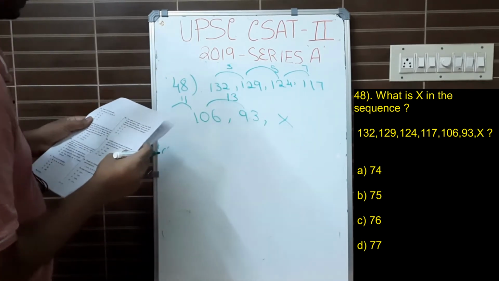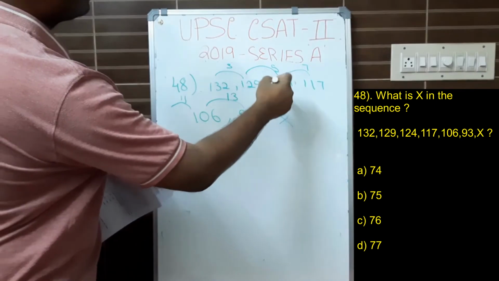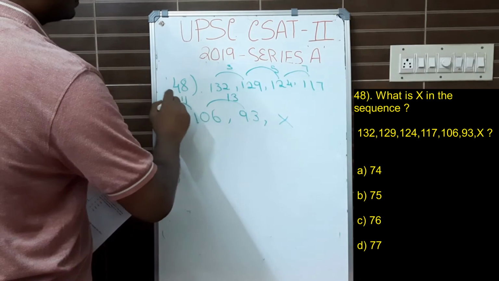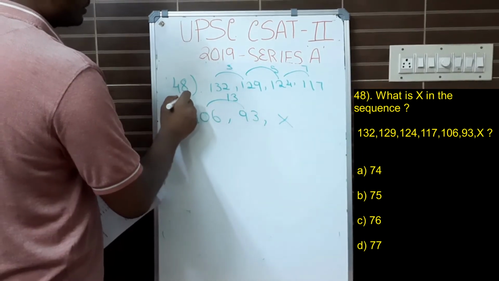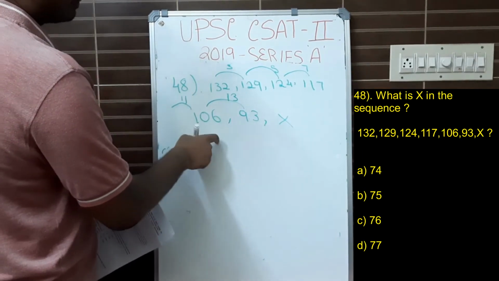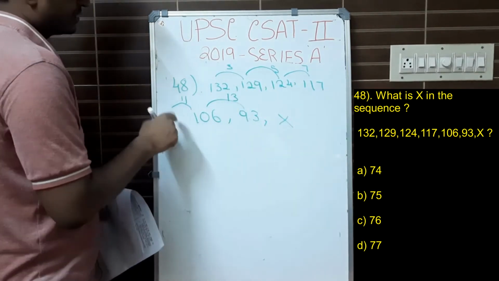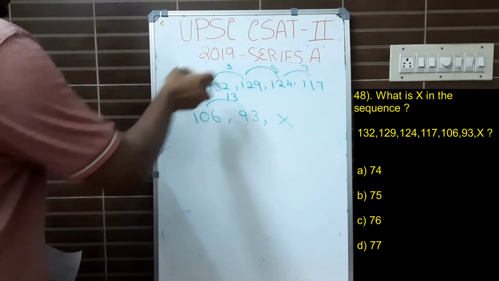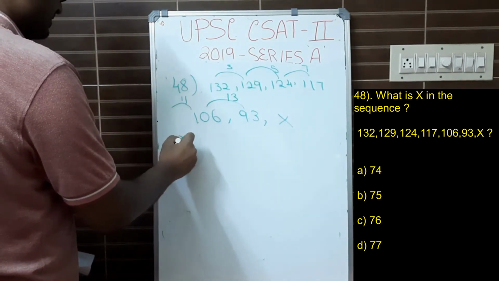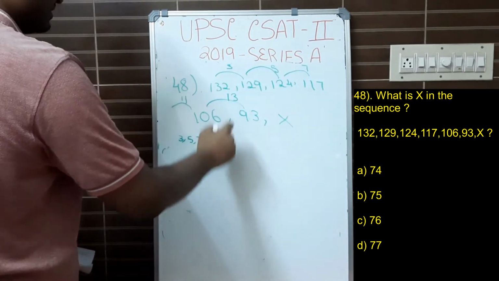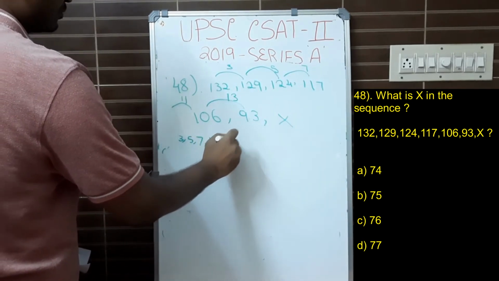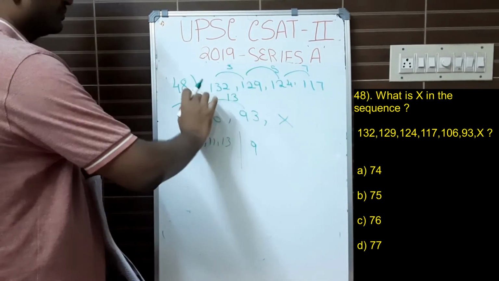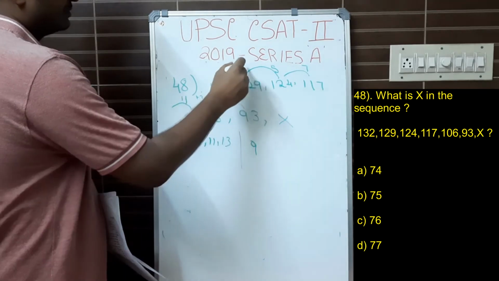Okay, so the difference which we have found here is not actually plus 2: 3 plus 2 is 5, plus 2 is 7, plus 2 is 9. It's not that. If it was that, then the difference between 106 and 117 should have been 9. But it is not 9. So they have specifically excluded 9. So what does 9 have which these numbers don't have? 3, 5, 7, 11, 13 belong to one group and 9 belongs to some other group. That's what it indicates. Other than that, everything is plus 2.